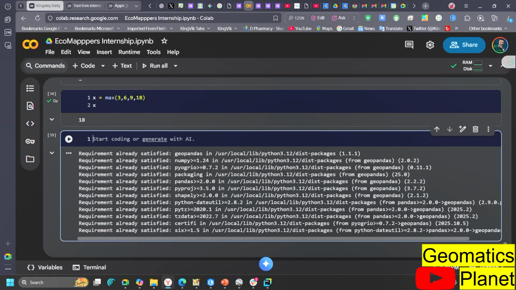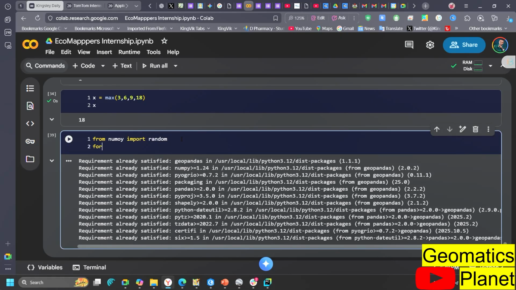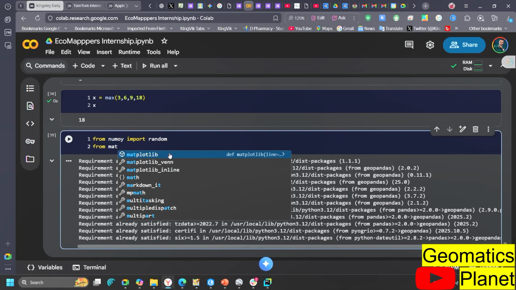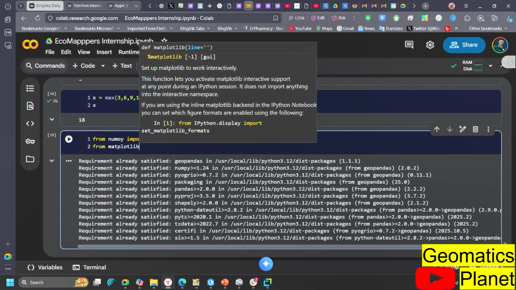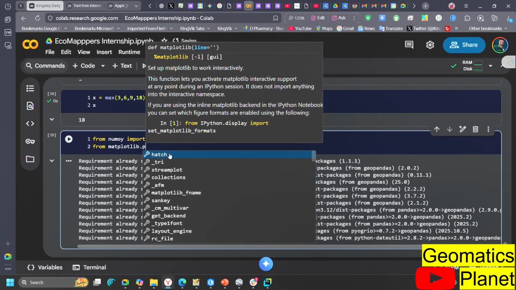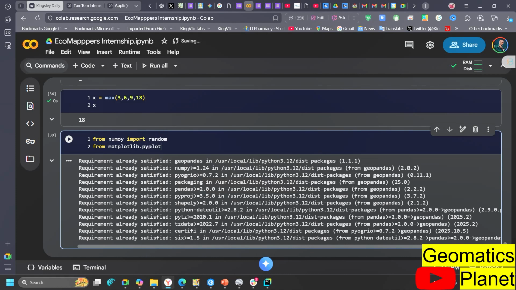Let me go ahead and say from NumPy, for example, import random. Now I've imported random, and I can say from Matplotlib.pyplot as plt.